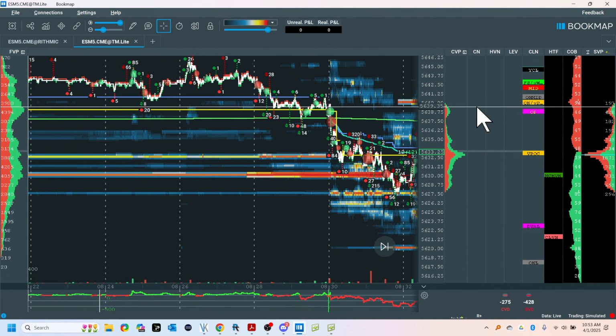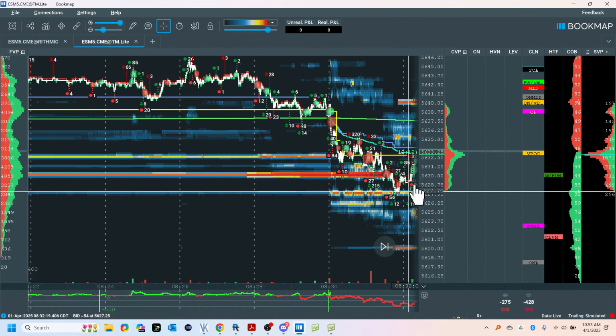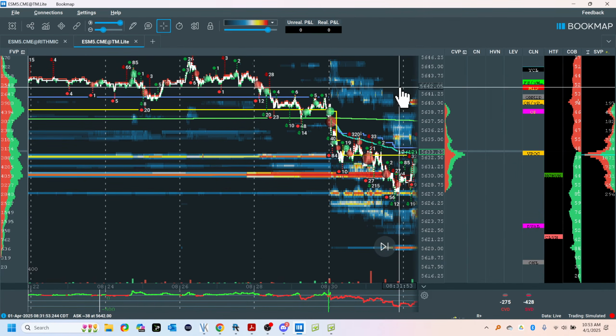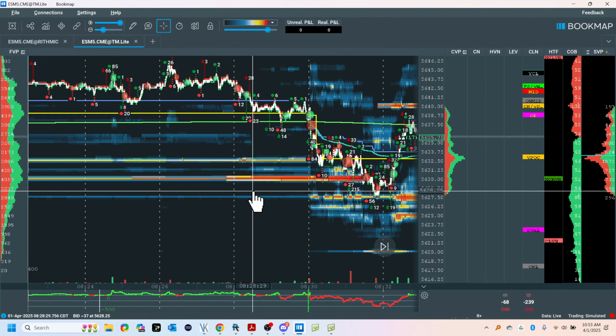RTH open. Now remember, the idea was open, go lower, looking to squeeze these sellers out and then take out yesterday's high. Or, and here's the or, because anything can happen, have an inside day and not take out yesterday's high and go in the park and wait for tomorrow. So there you go. Resting liquidity.